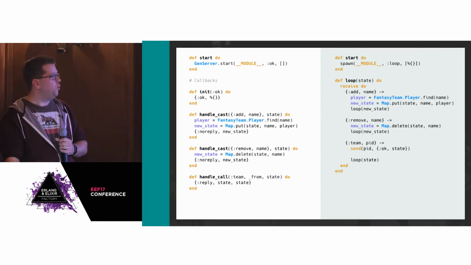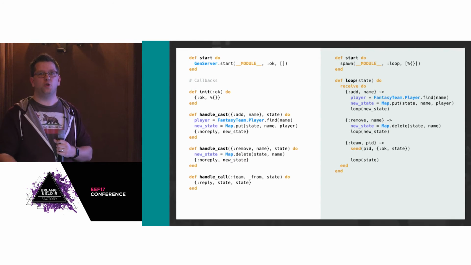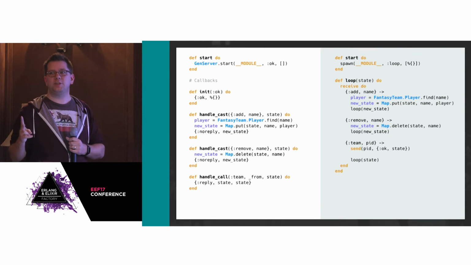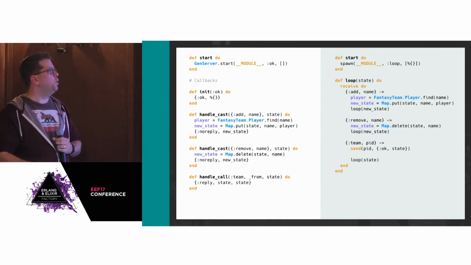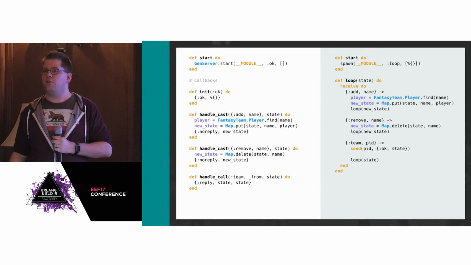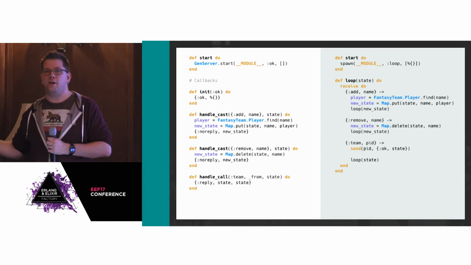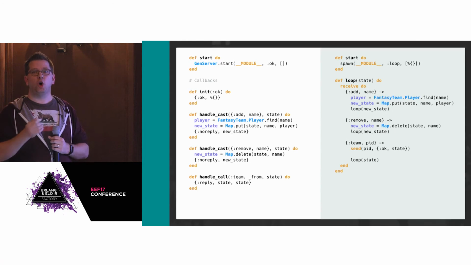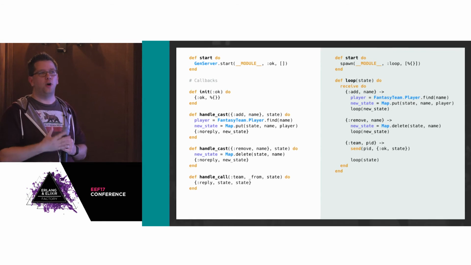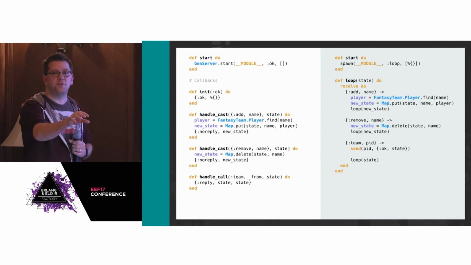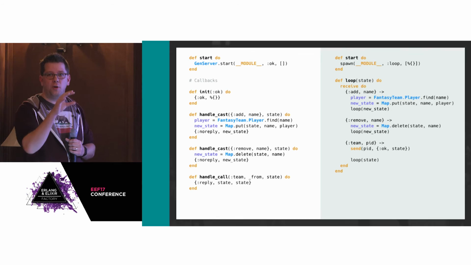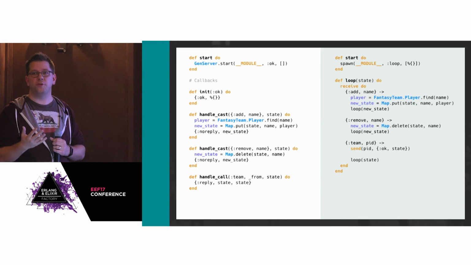So the third one, instead of handle_cast, this is handle_call. And the way GenServer works is it kind of has two types of messages that you can send it. You can send it a cast, which is kind of like sending a postcard. Like you're not expecting a reply. You're just like, hey, do this, and now I'm going to go ahead and do my own thing. Or you can send it a call, and that's where you're asking for a return. You're like, hey, do this thing, and then tell me when you're done. Like, I want to know what the result of this is.